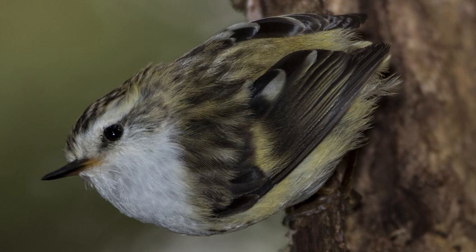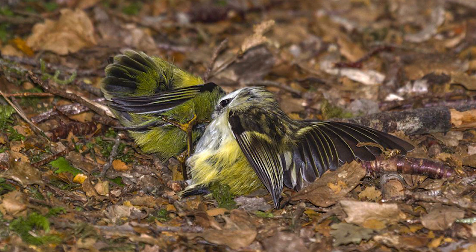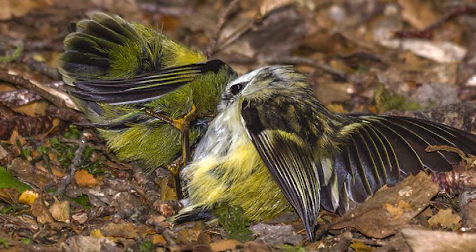They are a monogamous species with a long-term pair bond, with mates foraging in close proximity throughout the year, keeping in contact with frequent calls. They live in kin neighbourhoods and are often seen in cooperative groups which raise broods together. They also form loose territories which are occupied but are rarely aggressively defended, and neighbour intrusions are largely tolerated.